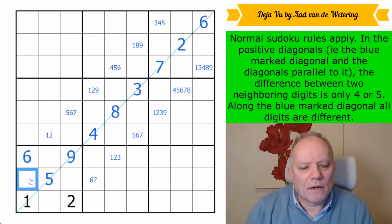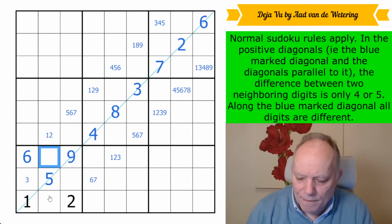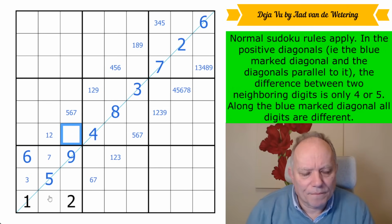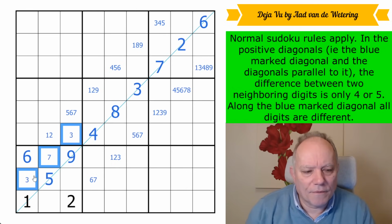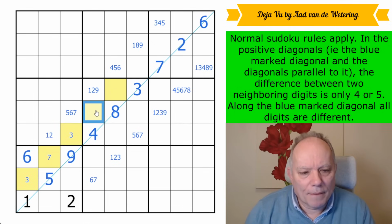Right, so either there is a 4 difference there and a 4 difference there. This is either 3, 7. Let's just do it one at a time. If that goes 3, 7, this one must come down from 7 to 3 or 2, but it couldn't be 2. So let's say 3. Okay, I'm going to carry on. So these cells, they're works in progress. They're not complete. I'm going to do that in a moment.